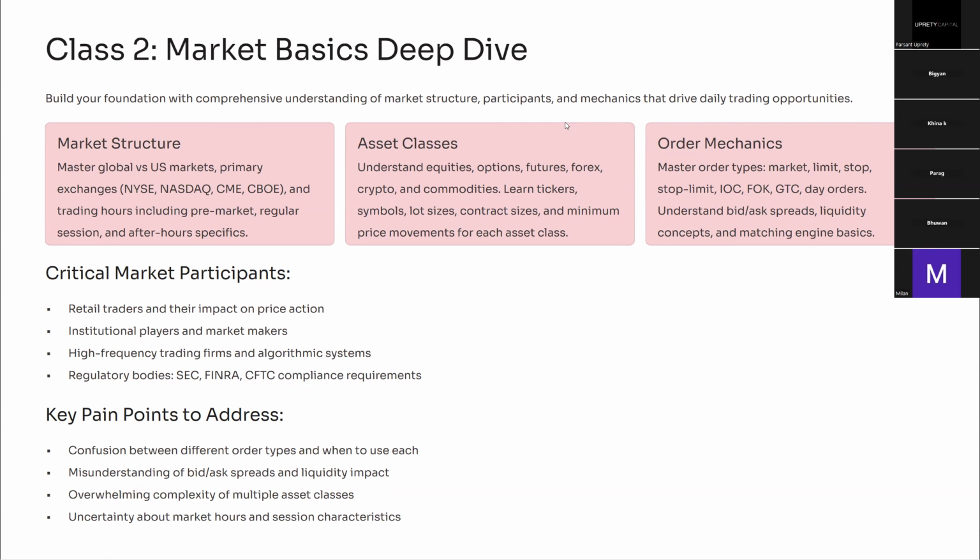Okay, and then here are a few pain points that we can also talk about. Confusions that you guys have whenever you're placing your orders. Remember, if you're doing a market order, that means you're going to be paying more. You're always going to end up paying more for execution.